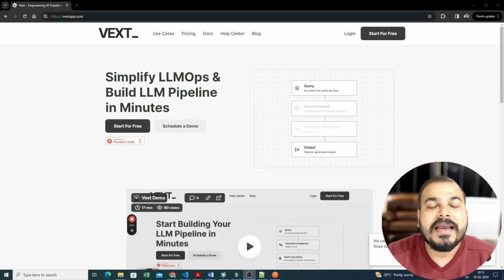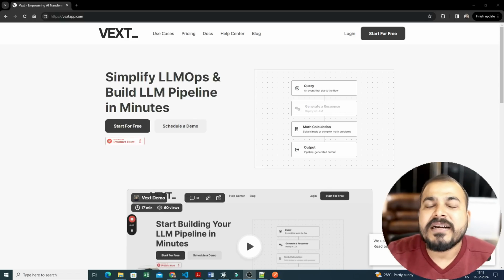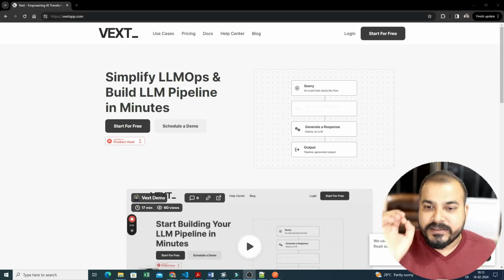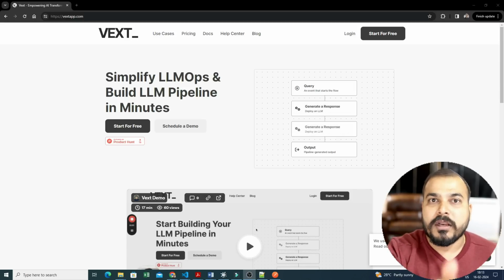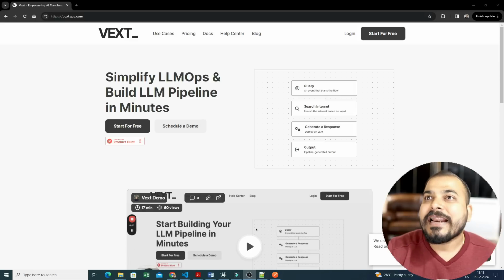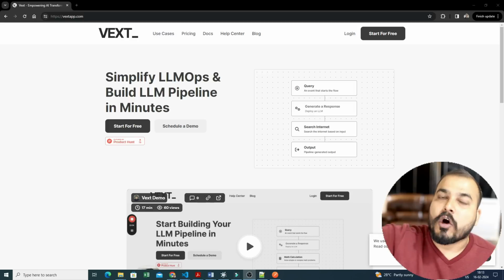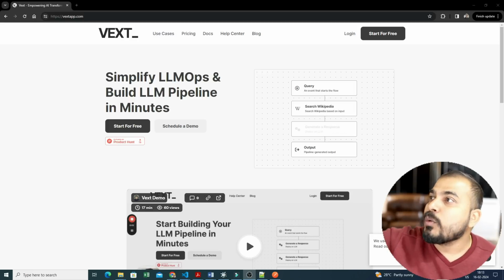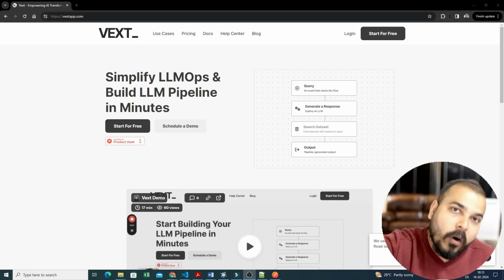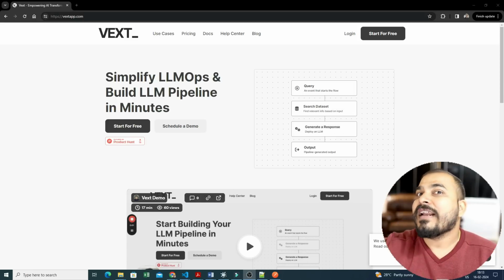Now, one challenge that I probably see while you're building an LLM application is that there is a dependency on many different tools. Let's say that I'm specifically using a model, let's say I'm using OpenAI, and I also want to integrate my LLM app with external sources. It can be documents, it can be Google search API, it can be Wikipedia search API. So for all this kind of work, I really need to integrate with different APIs altogether.